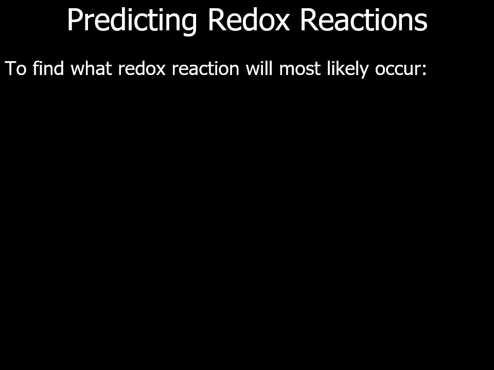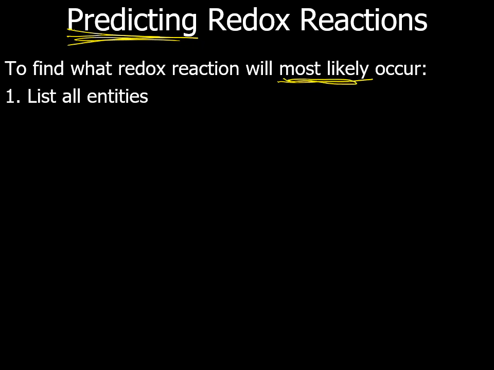All right, so what we want to look at now is predicting redox reactions. So we looked at using reactions to rank them. And now if we have that ranking, we can use that ranking to predict which redox reactions are going to be the most likely to occur. And you could go and list all of the ones that are possible, in terms of, as long as you have a strong oxidizing agent with a strong reducing agent, you'll get a reaction. We're going to predict the most likely one to occur. So we're going to pick the strongest oxidizing agent and the strongest reducing agent.